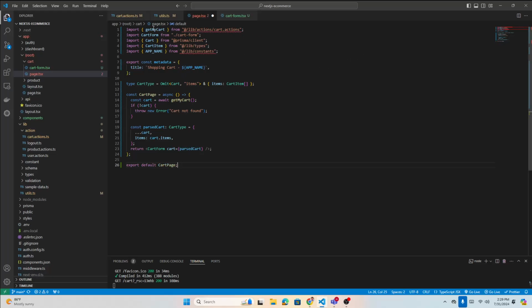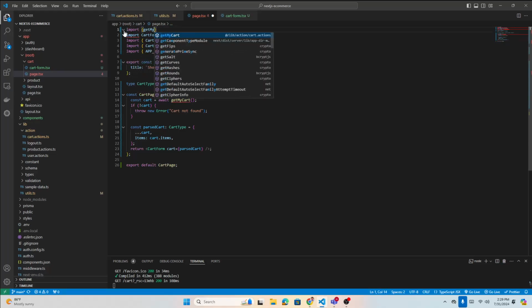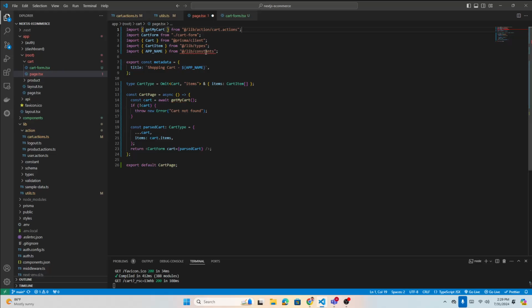copy that, and I'll just place it here. So get my cart, right? Because remember the component which we have, cart form, is going to need that cart item. So we must get that. Let me import again. Get my cart, and also import this app name, right?